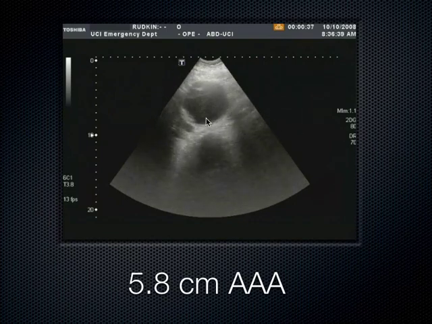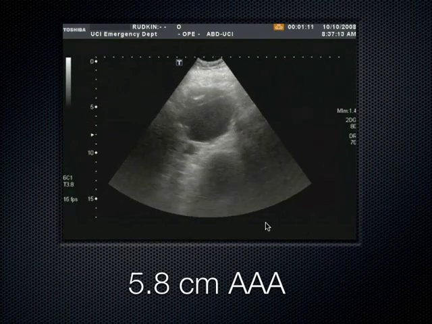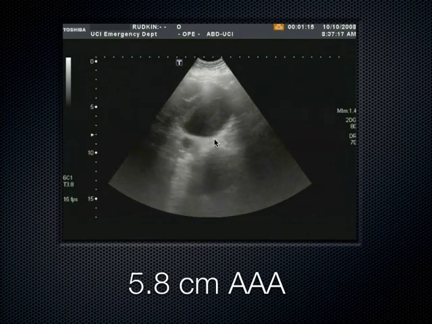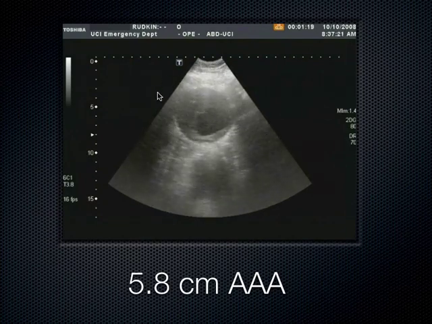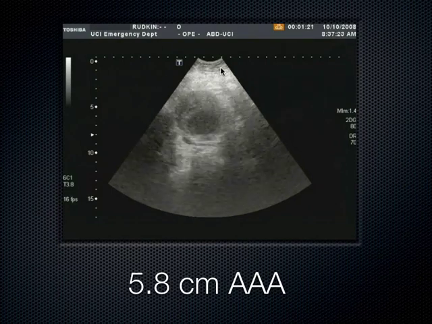Now this one looks kind of small at first, just the top of the screen, but what we're going to do is maximize our screen real estate. Eventually they decrease the depth here, and it takes up much more of the screen. So that's why I always harp on the depth. You can see now the depth got a little smaller. Here's that vertebral shadow. And this is the aneurysm. I would even take it down a lot. I would shorten the depth even more so this takes up even more screen real estate.